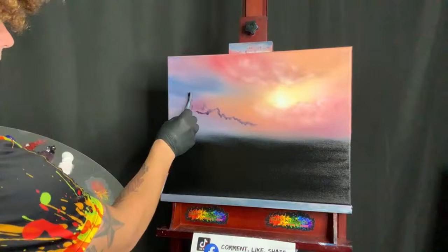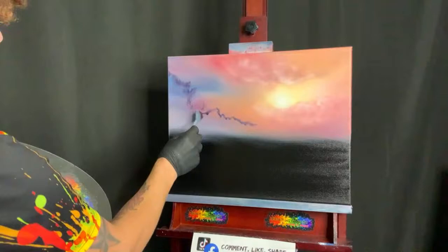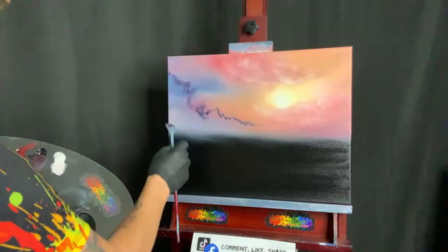Right? Look, just mushing it. Almost looks like a mountain. But I wanted to leave that little bit of pink in there, a little bit of difference in color, right? You have those little tiny differences.